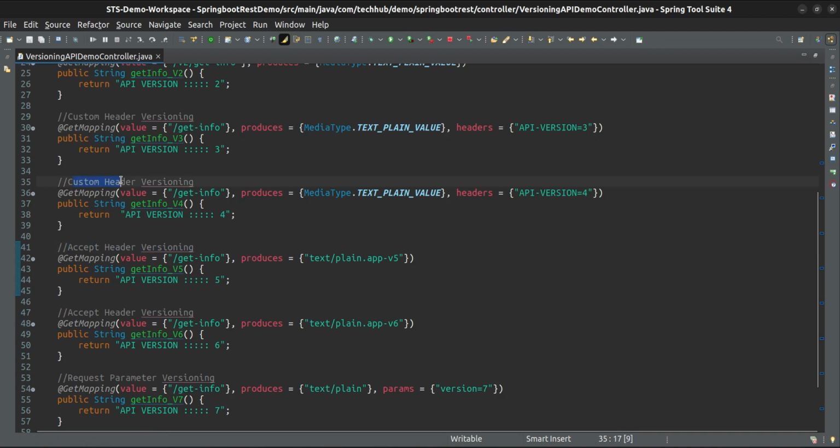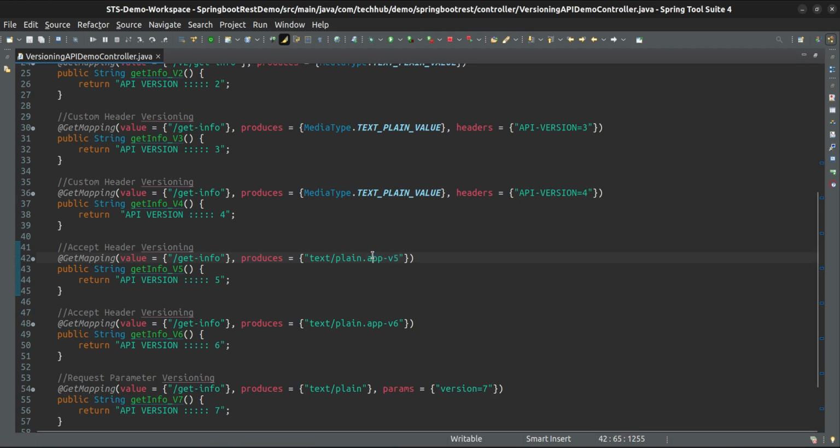In custom header versioning we have to define key and value both, but in accept header versioning we just have to define the value along with the accept type. The accept type is plain text. After that you can append with a dot whatever the version, app version, or any value.